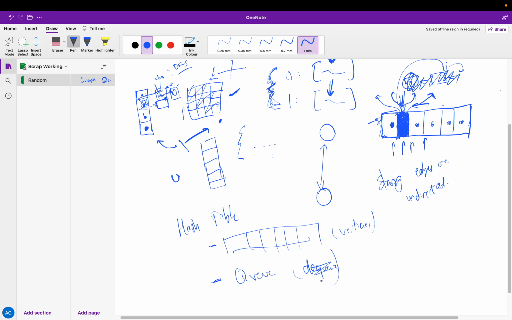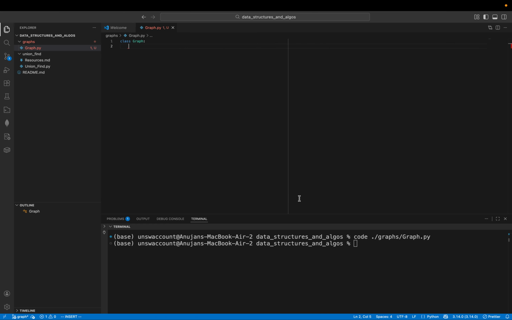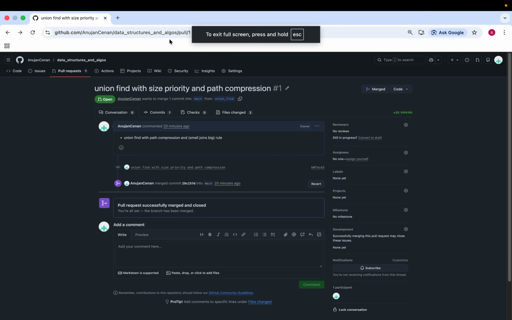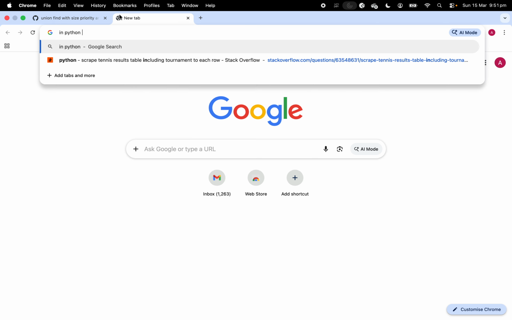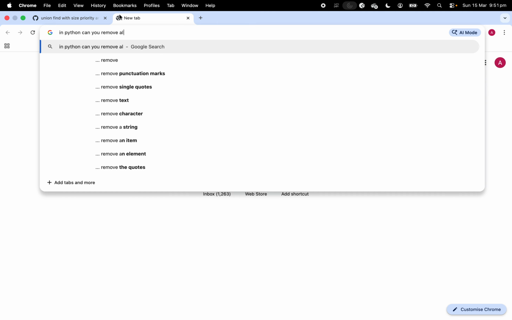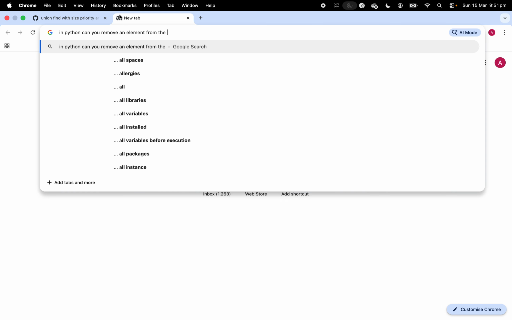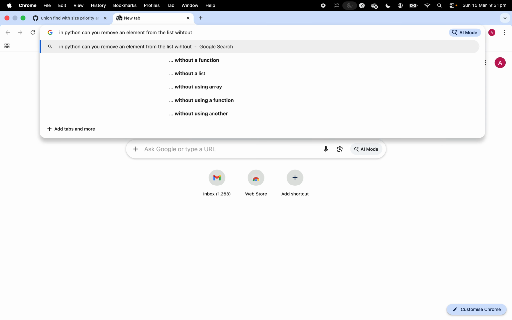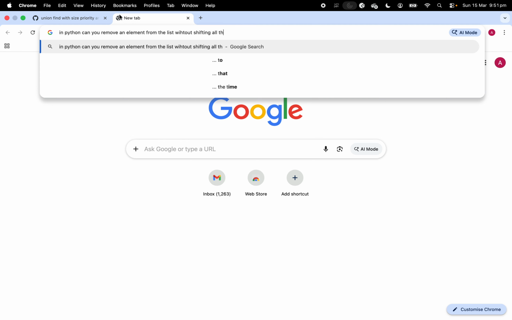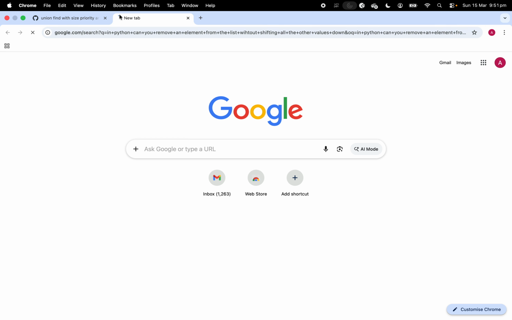There's some queue library. Can you remove from the primitive list, like in C where you can just remove? Because normally if you use the inbuilt remove in Python, can you remove an element from the list without shifting all the other values down? I don't want the indices to change, you know what I mean?